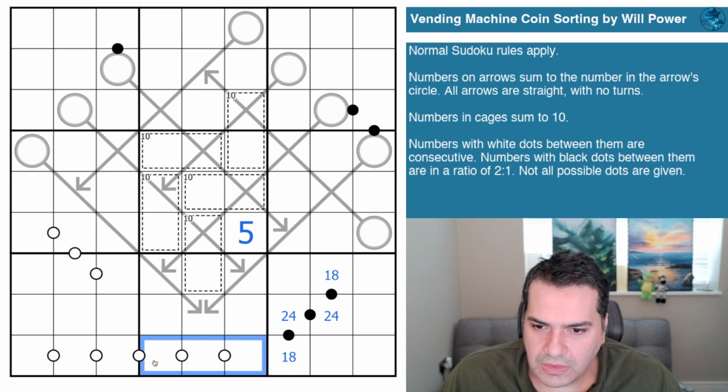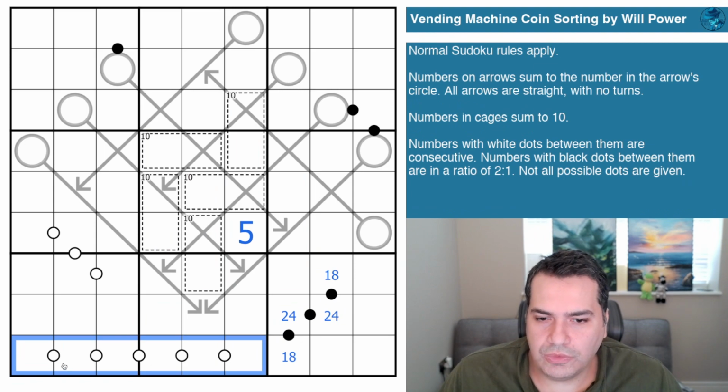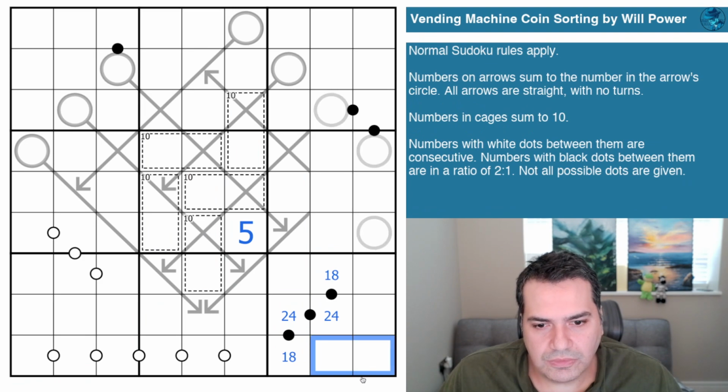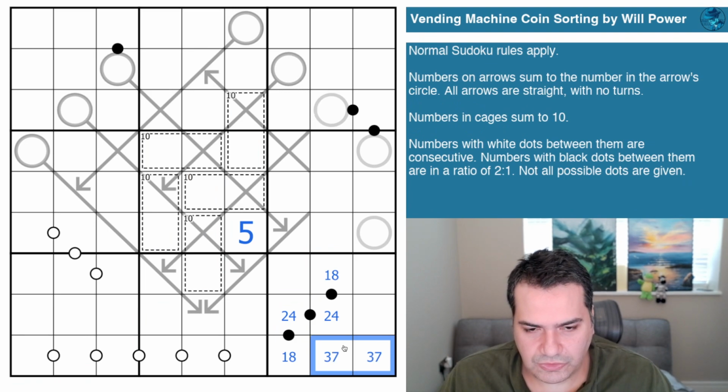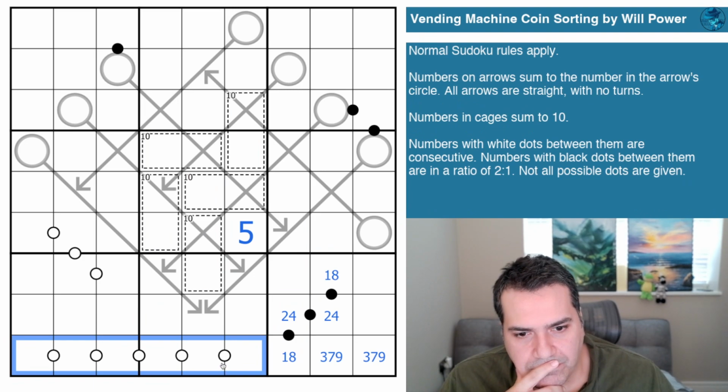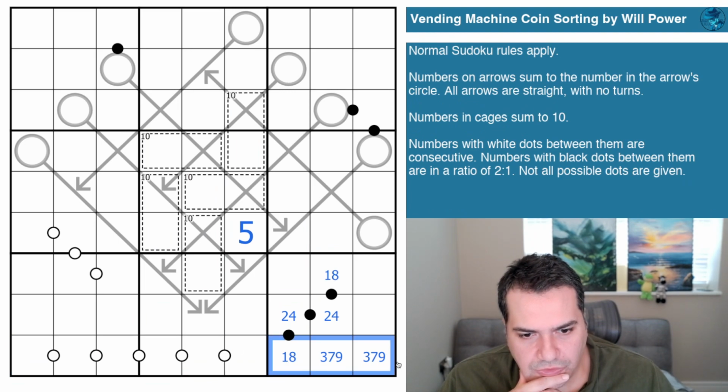So whilst I can't exactly figure out what I do know, though, let me think about this. Because I said it's 1 to 6, so I know 4, 5, and 6 are definitely in here, and I've already placed 1, 8, 2, and 4 in there. So what are these? They can be 9, they could be 8, they could be 7, they're not 1, they're not 2. So this is from 3, 7, and 9, because 4 and 5 and 6 have to be in there. 2 can't be in here, so actually 2 is definitely in here, because I can't place it in these 3 cells.